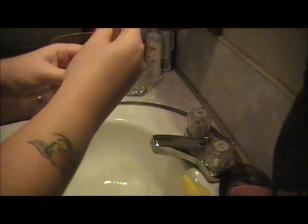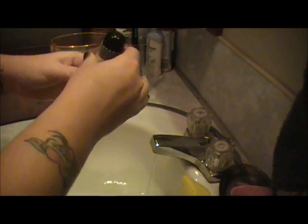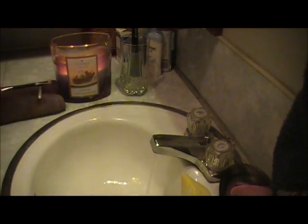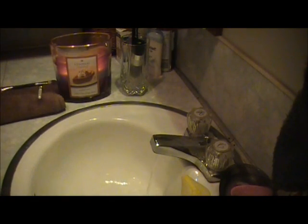Take the brush guard and pop it on the kabuki brush. And then I pop it into my cup.